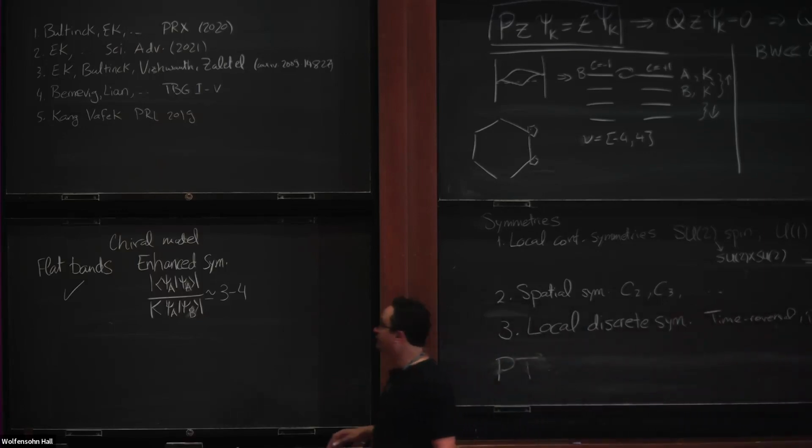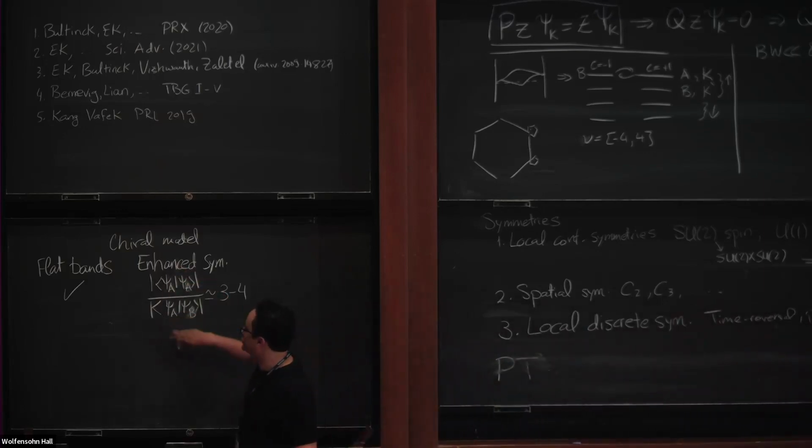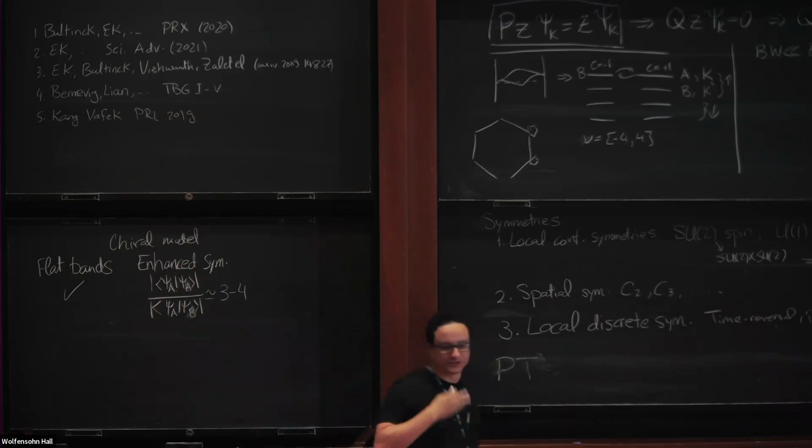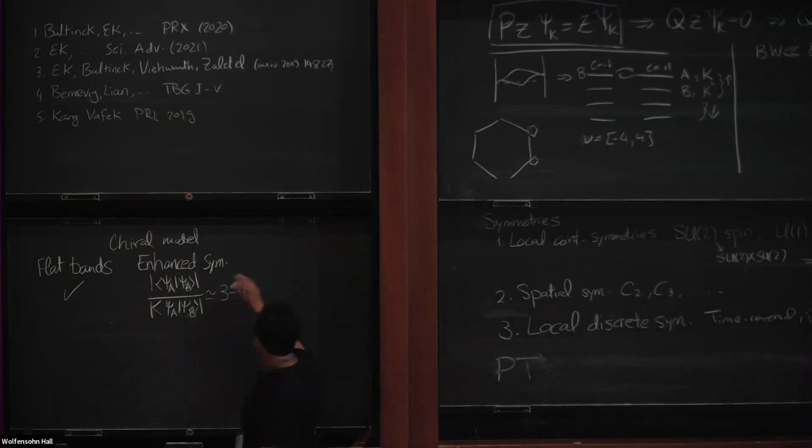And actually, for many physical effects, it turns out that what enters the physics, what enters the energetics, is the square of this object. So you can get a factor of 1 over 16. So in this sense, it is a good approximation. But the third property of the chiral model is that its wave functions have a special form.